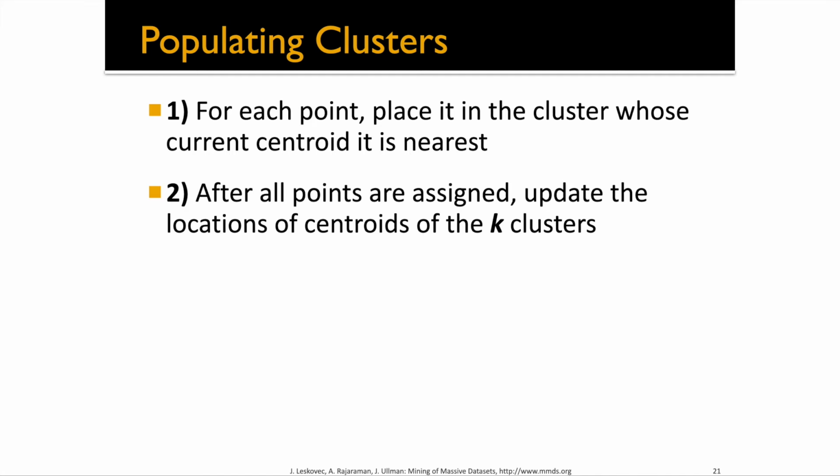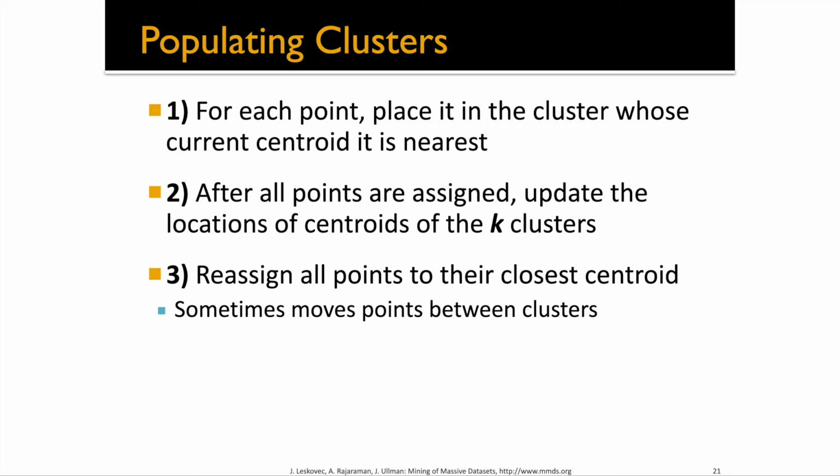So when we talk about these centroids as being a summary statistic for our clusters, we need to update them based on our new set of assignments, or our new points in space. And then we go back through and reassign all points in the space again based on their closest centroid. So once we've identified the updated centroids, we throw away all of our assignments and reassign all points again by looking at their closest centroid. So it's normal for points to move back and forth or move into different clusters based on this process.